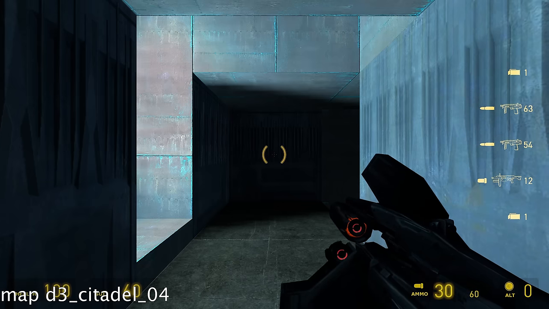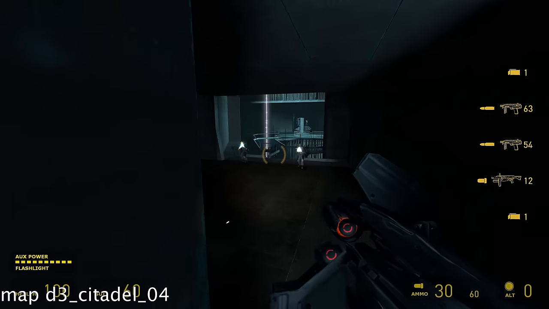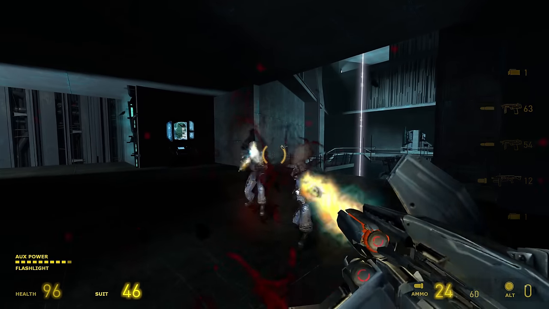If you load into either of the two maps directly after getting the supercharged gravity gun, you will have some of your regular weapons.